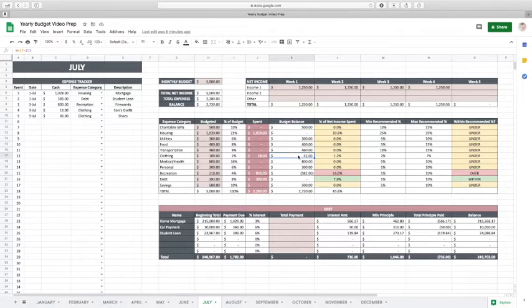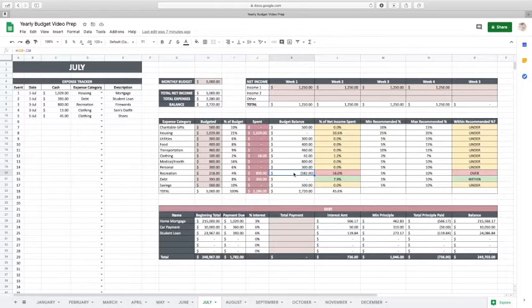In the clothing, it shows you have $42 left, and in recreation, it shows you that you paid over your budget by $582. So this can give you an idea of where you're at, how much money you've left. If something like this happens part of the way through a month, you can always try to rearrange your budget to make up for where you overspent and pull money out of other sections. So you could pull from your personal or from food, wherever you have any extra money that you don't need to spend that month. But the ideal is to stick to the budget.